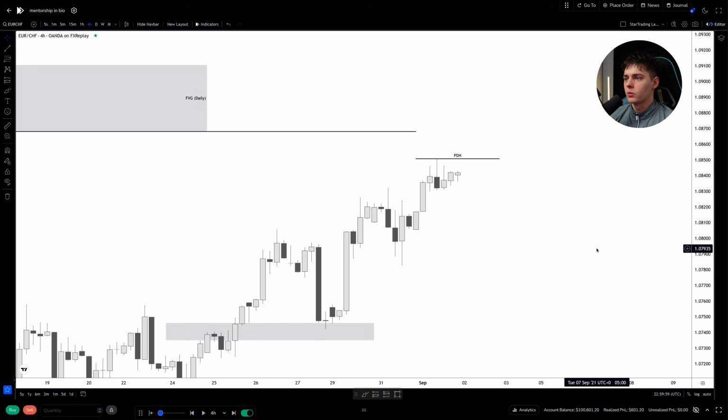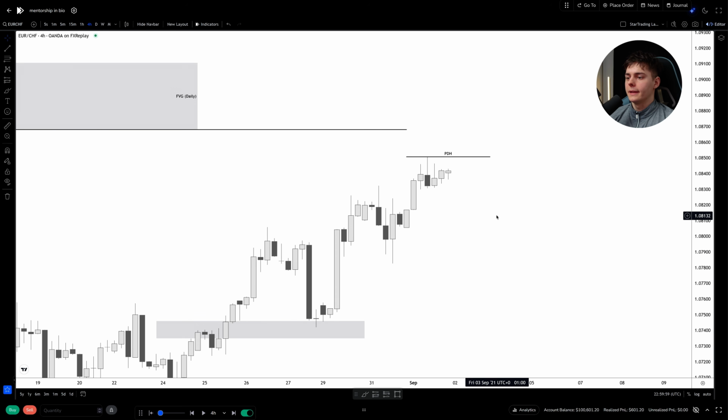Now, can we spot more reasons on why we should actually continue higher? In every single trade scenario, there will always be reasons why you should also not take a trade. Anybody who tells you to look out for 10 different confirmations before you're entering a trade, that is not bad advice. The problem is just that you also have to look out for the opposite direction. Now, if you're going to look closely, what are those?